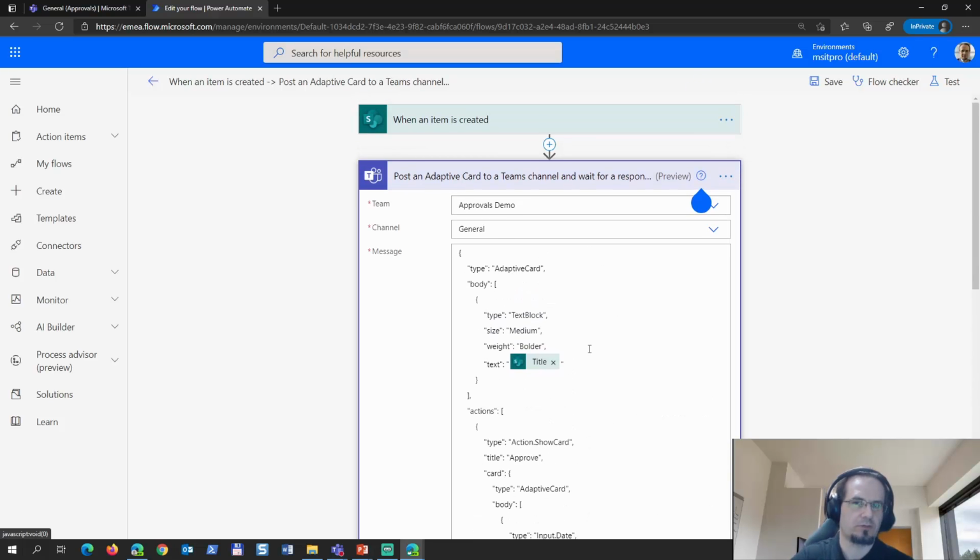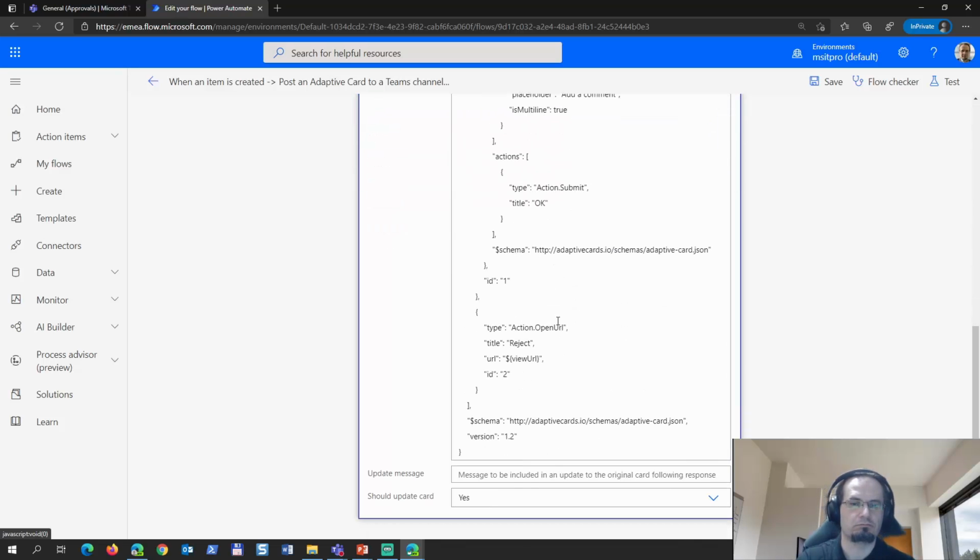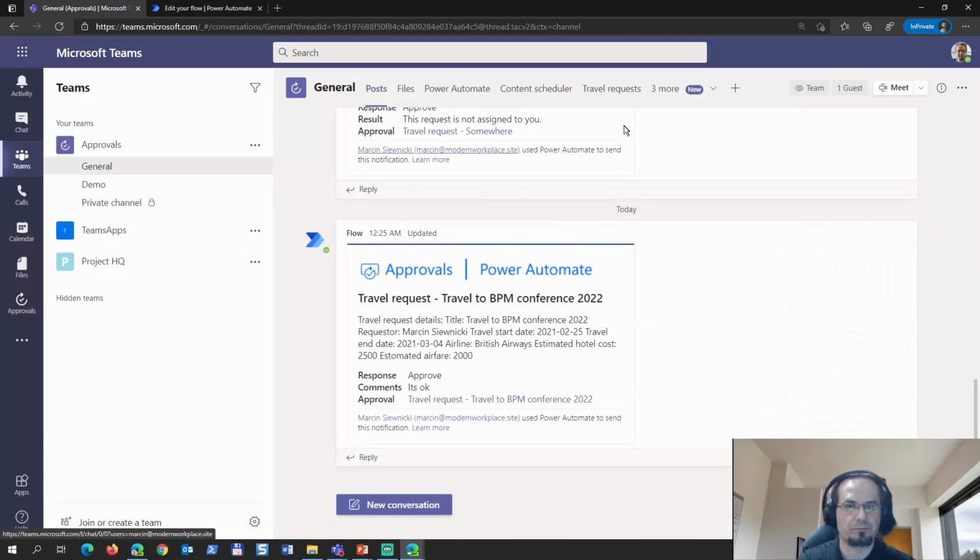So we can create an adaptive card and wait for some action, but really custom actions from our end user. We can ask them to type not only approve or reject, but some additional information, like enter a date or provide some specific text.